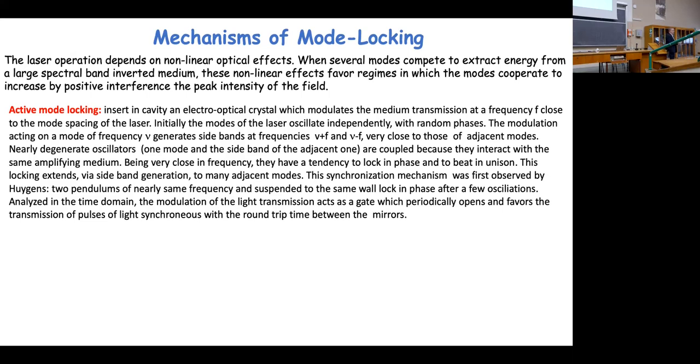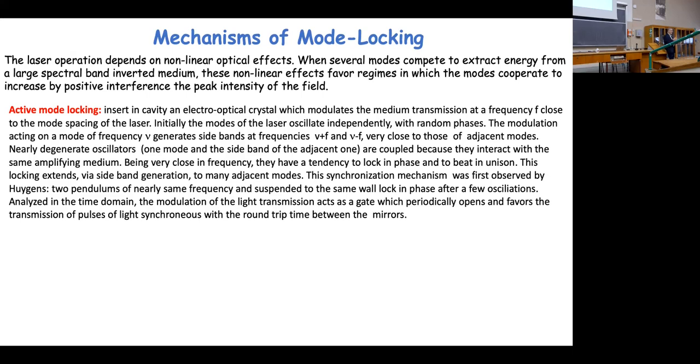And this effect was in fact observed for the first time, not in optics, but in mechanics, by Huygens again. The story says that Huygens was sick and he was in bed, and in front of his bed there were two pendulum clocks, which were hooked on the same wall. And the clocks, in fact, were oscillating independently. And he remarked that after some time, they started to oscillate together.